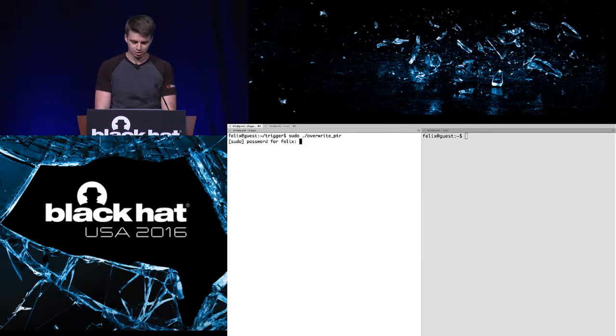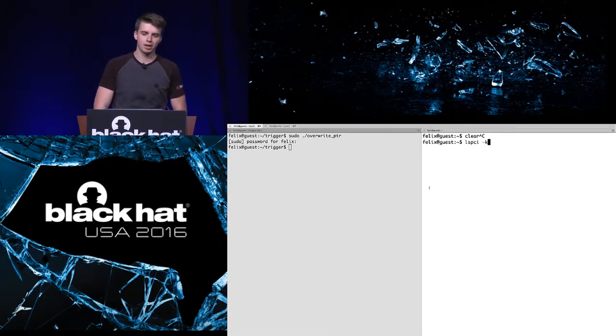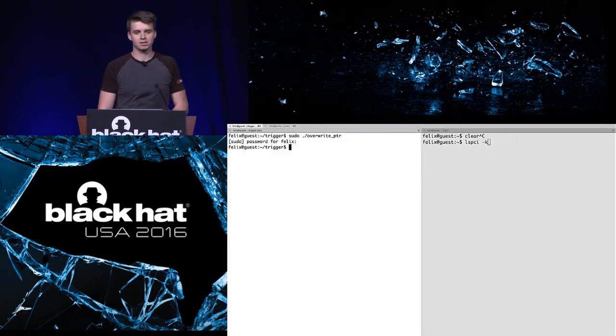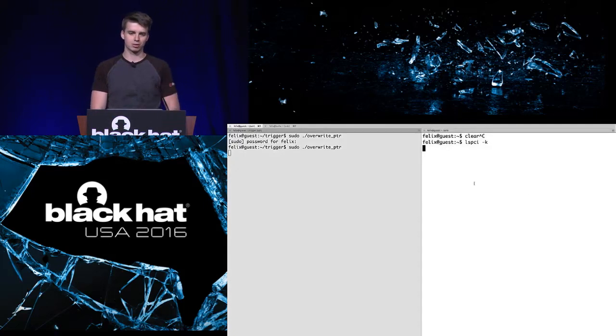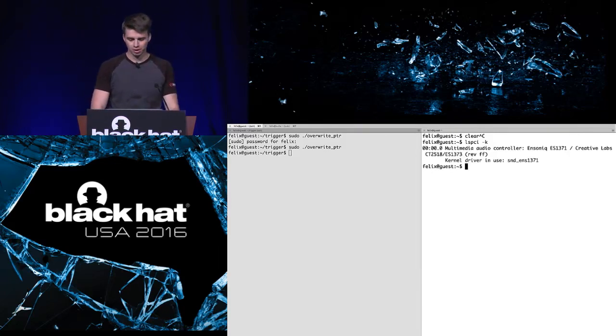Now this is the vulnerability, or the tool that actually triggers the override. So this is the race condition. On the right-hand side, I trigger this lspci call, while on the left-hand side, I try to trigger the overflow. As we know, we have to trigger this race condition, and we can see the lspci call is hanging, so that already shows that I've won the race. So now I have the first step of the exploit working.